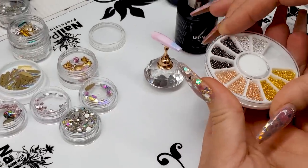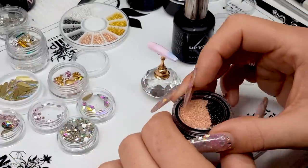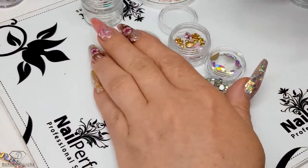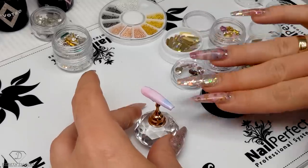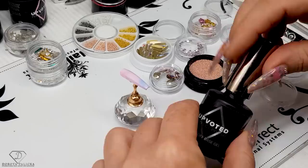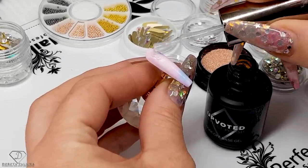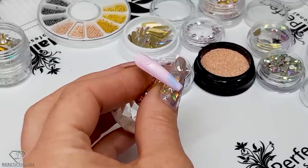Some caviar beads, larger, smaller, tiny ones. Cool. So let me move that. Here we are. This goes away. Perfect. And so we are going to apply, first of all, the base gel. And for large crystals, we need to put a little bit more base. And that's what I'm always starting with. So a little bit more base and the larger crystals.